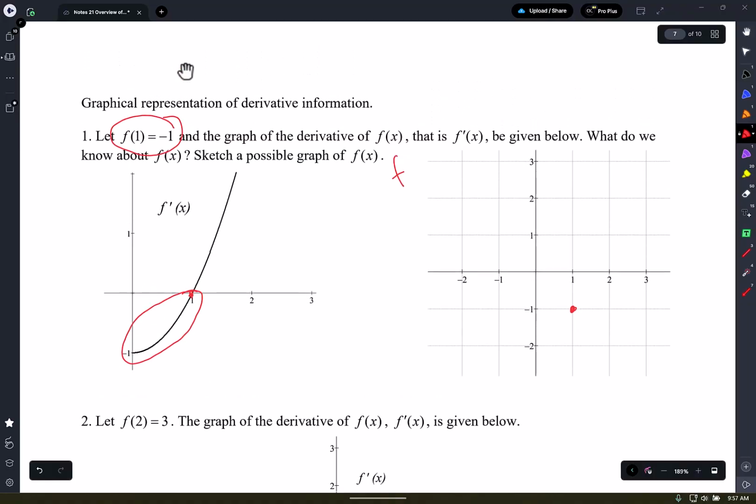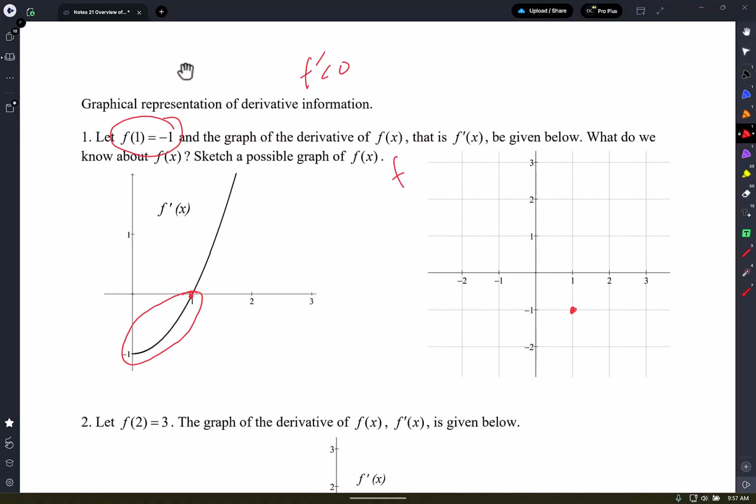decreasing. So let's write that down. I'm going to write f prime negative means f is decreasing. So maybe putting it in words helps. Does that help? Okay. Now, what do you notice about f prime? F prime is increasing on, let me go ahead and put the interval on, bracket 0 comma 1 on the f prime graph.